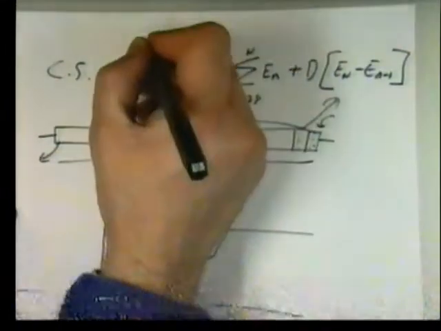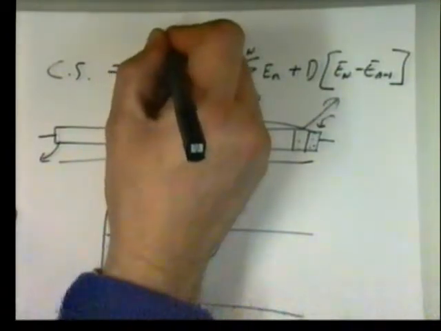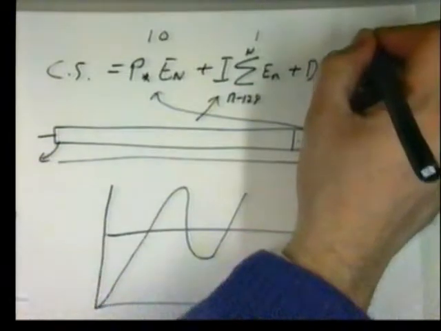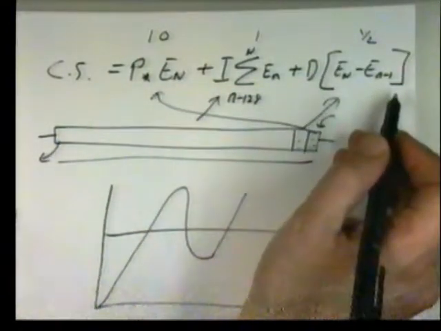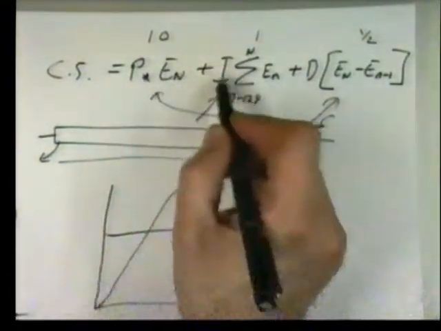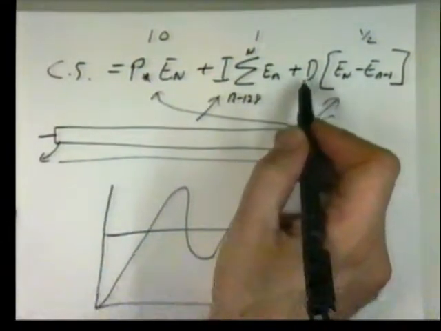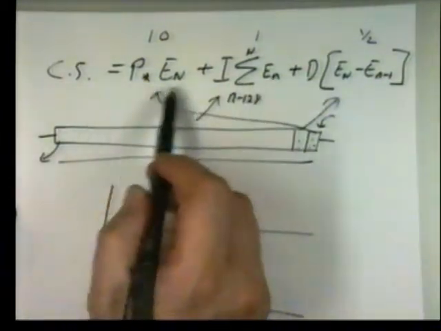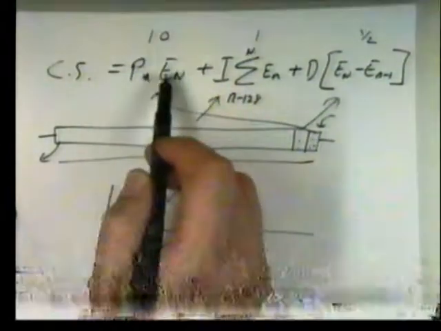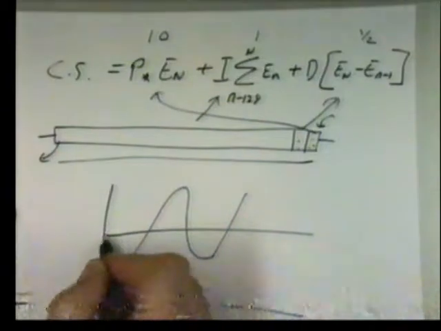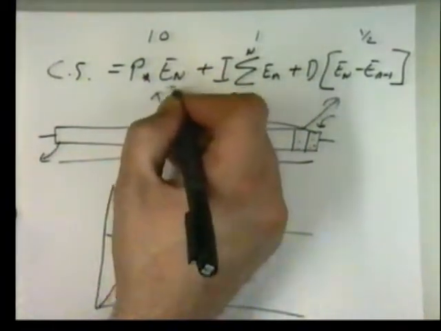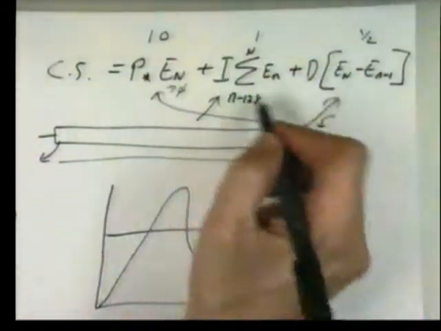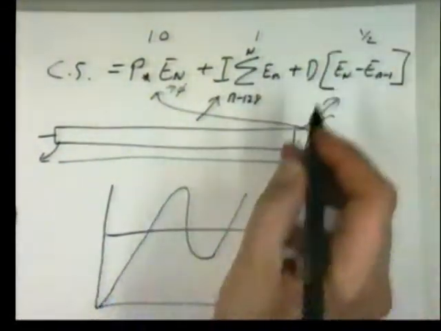To give you an order of magnitude: if that's got a value of about 10, that should have a value of about 1, and that should have a value of about a half. That's the sort of order of magnitude you need there. But you need to play with these variables to get them right, and that depends upon your actual system. But as you can see, the proportional term is going to dominate most of the time. It's only when you get close to the set point, as that value is tending to 0, that these time terms start coming into play.